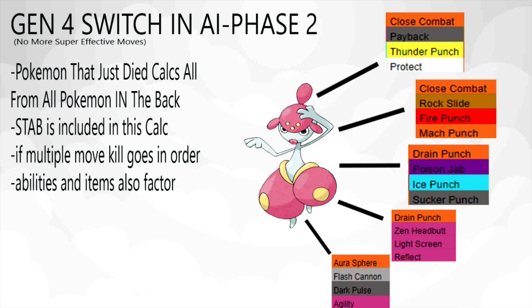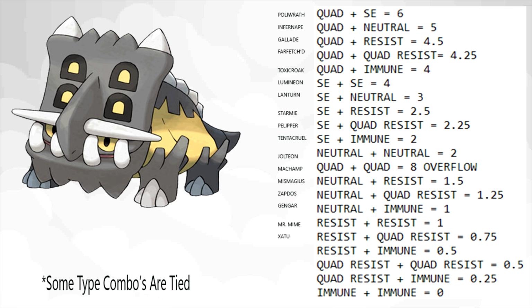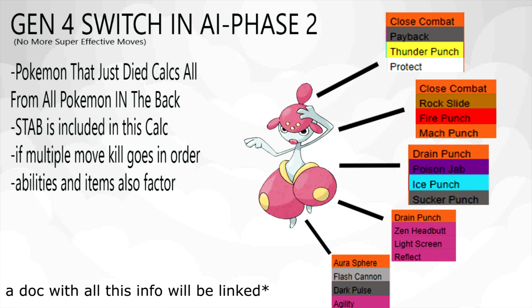So essentially it's using Assist and seeing what move from Assist would do the most. And keep in mind, this calculation is using the Pokemon that just died, so whatever their stats are, that's what is calculated against you. So to recap, the Gen 4 Switch AI has two phases. Phase 1 looks at Pokemon with super effective moves, and switches into the Pokemon that has the best offensive type matchup against you. And for Phase 2, the Pokemon that just died calcs every move in the back, and whatever does the most damage, that Pokemon comes out.